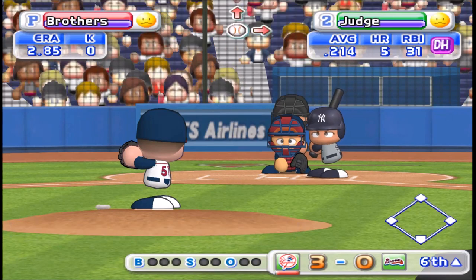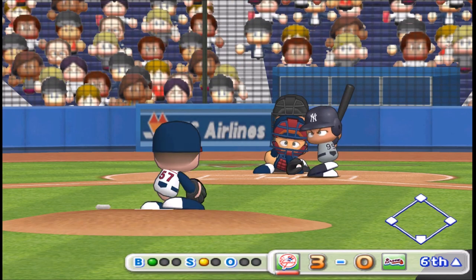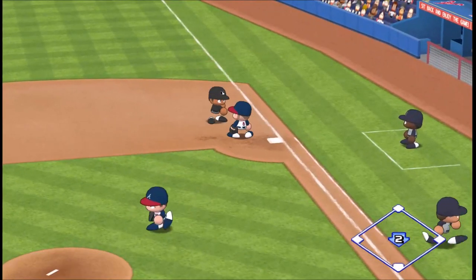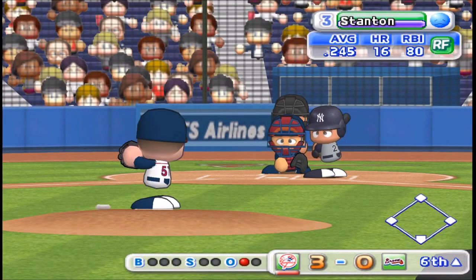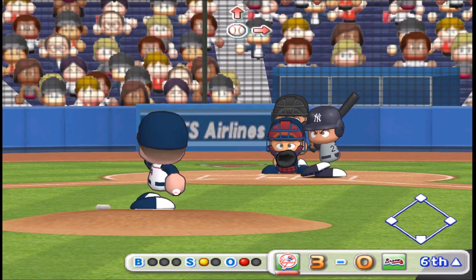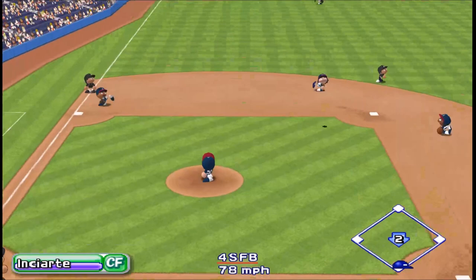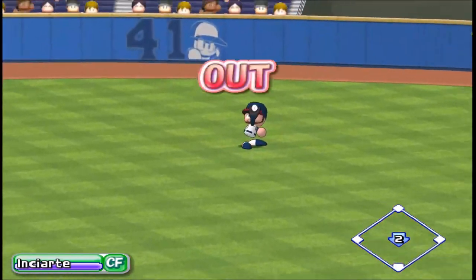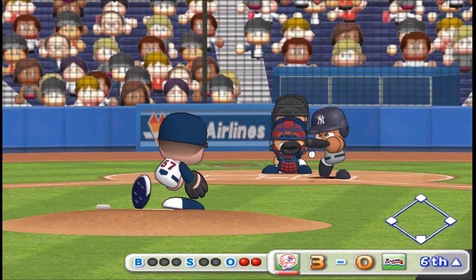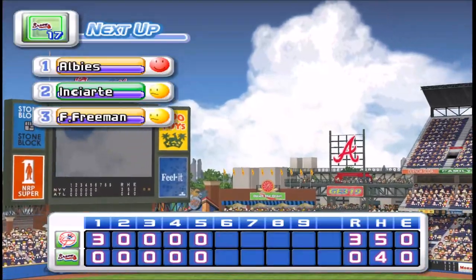The sixth inning is coming up next. Junaid has had two RBIs so far in this game, this is his third at bat. Ground ball straight to the first baseman. He steps in the bag and makes the play unassisted. One away. Stanton has had a base hit already in this game. Strike on a ball down around the knees. Count 0 and 2. Heading to center field. Infante got that one. Two away. Next batter, Sanchez. That ball is pulled sharply, throwing to first. Out. No runs, no hits, no errors.